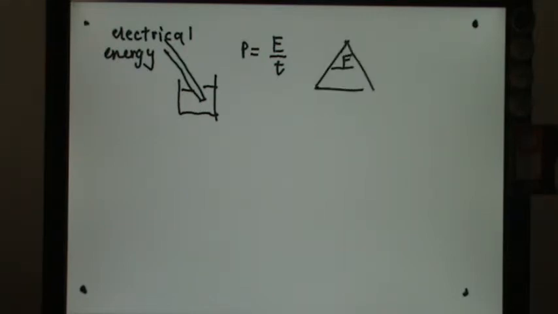You can just use this. Elizabeth plays Tuck Pro, in the anticlockwise manner. Because if you cover E, you get Pt. If you cover P, you get E over T. If you cover T, you get E over P.